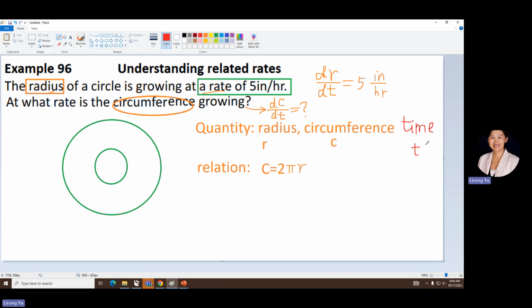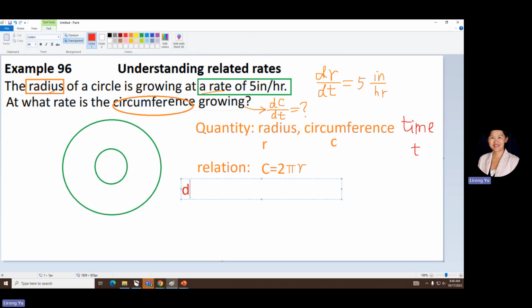So we have to find this derivative. Now we've got to find the derivative. We're going to take this equation and find the derivative of both sides of the equation with respect to the variable t, with respect to time. To take the action, we're finding the derivative of that equation, both sides, with respect to t.